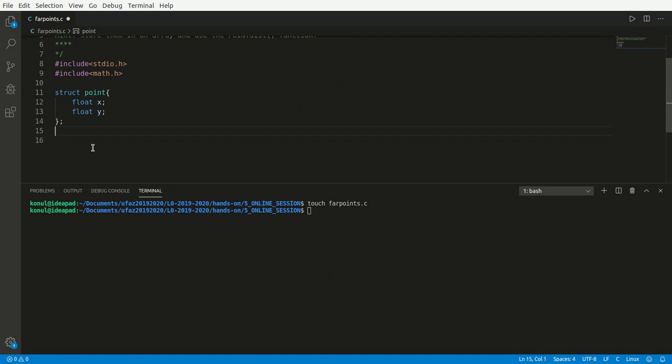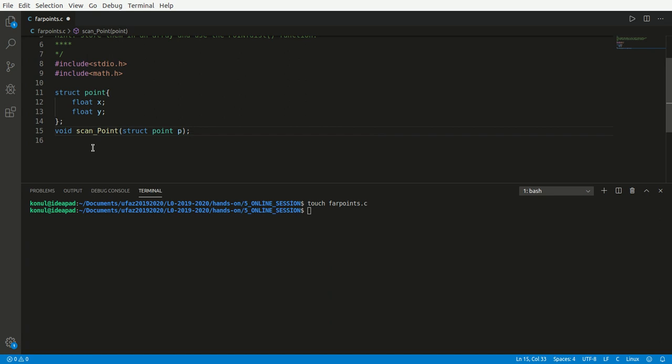And then again I can begin with writing the prototype of the functions that I'm gonna use in this video tutorial. First of all, I'm gonna write the scan point function, which is gonna scan the members of the array. So here I am declaring another struct point p. It's like I'm declaring an instance of struct point here.